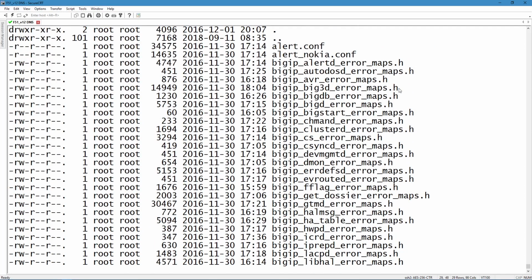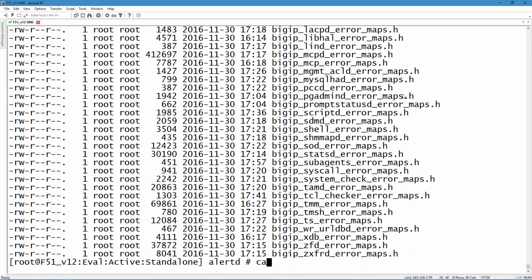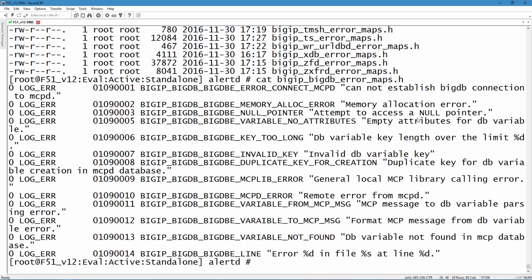Okay, so to actually find the alert ID, we can browse through any one of these .h files, and you can see this alert ID.